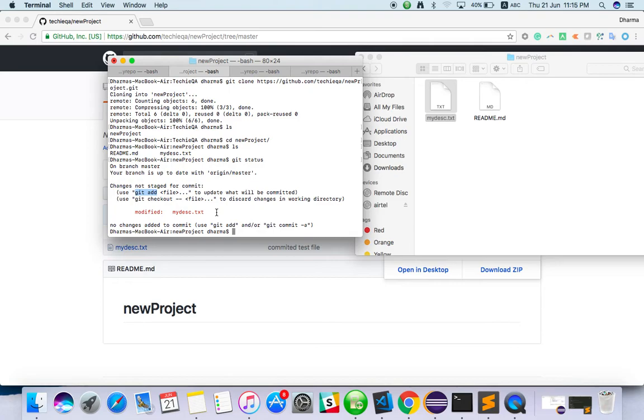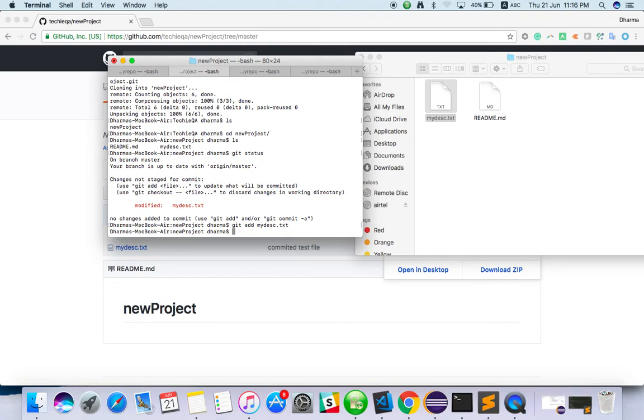Staging means I am ready to upload this file to the remote or local repository. Okay, so git add this file.